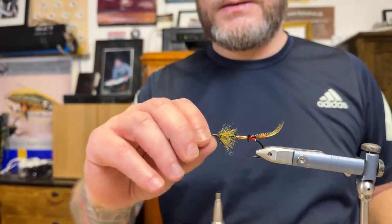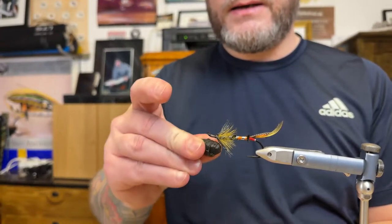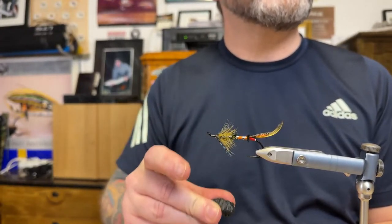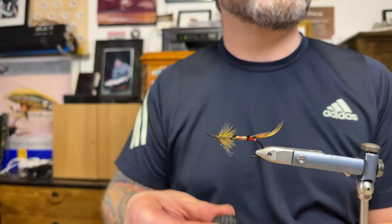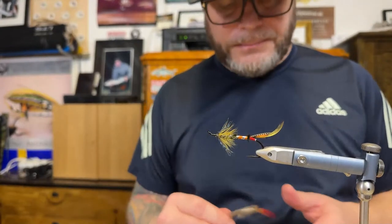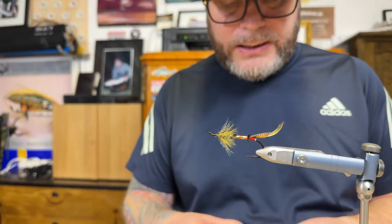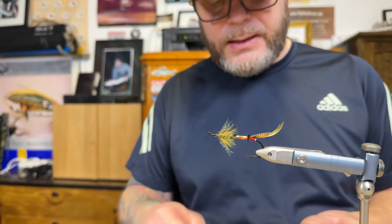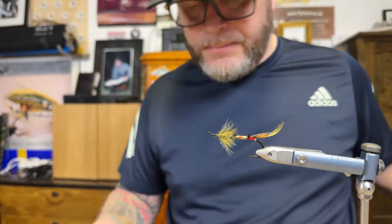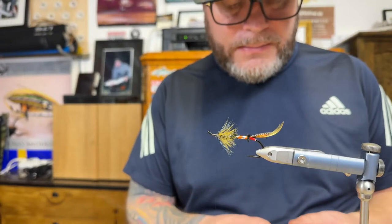And now to the fun part. Because we have the breast feather and the, what's it called? The rump feather and the breast feather of the golden pheasant. And the funny thing is they're going to lie flat. So that was really catching my eye when I was reading the pattern. I like different things. So I just remove all the soft gray feathers here.